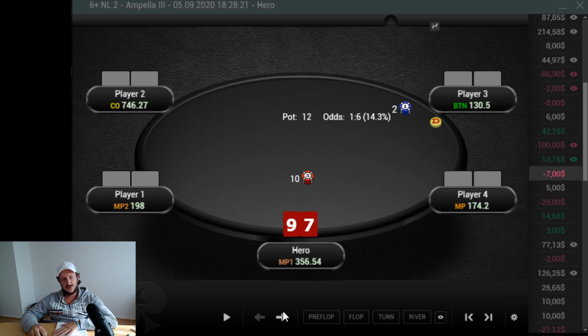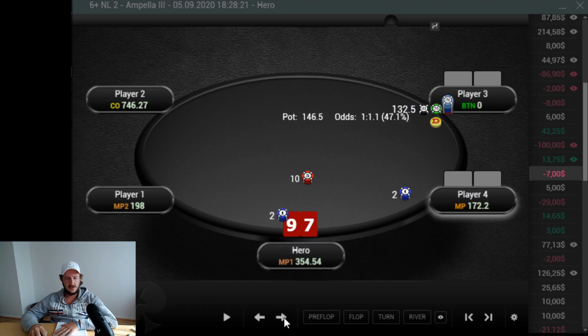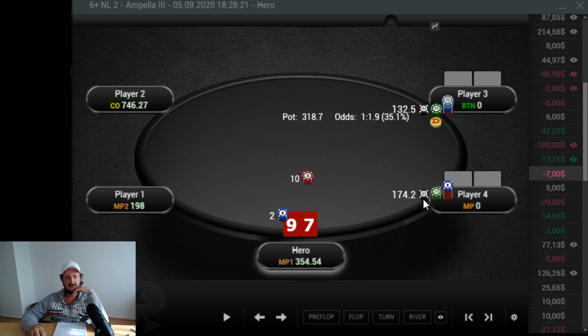So this looks like a $2 game. Hero's got $350 approximately, and yeah, it's a limpy, okay. Classic limpy. Oh, now it's getting interesting. The button is shoving now with his, it's kind of 65 antes. And he's reshoving too with, yeah, 85 antes, something like this.